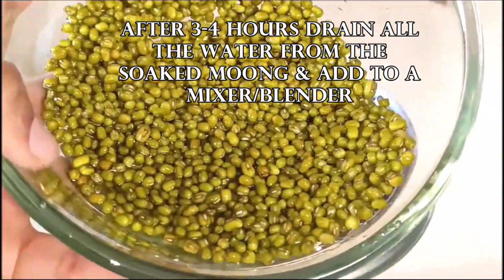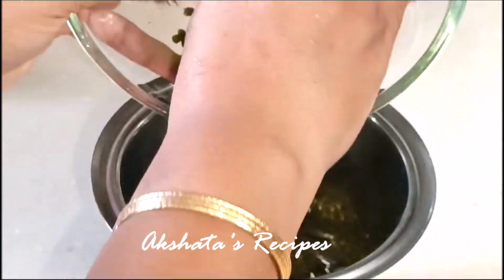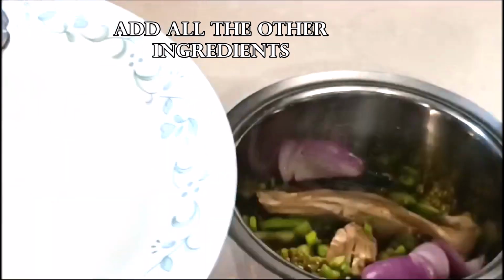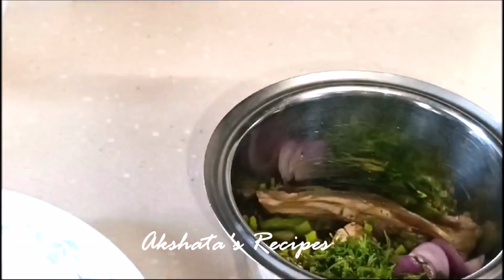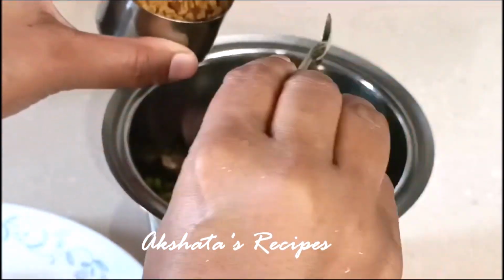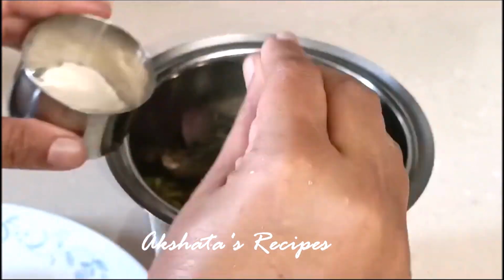Now, after 3 to 4 hours, I've drained all the water from the moong and I'm going to add it to my mixer jar. Then I'm going to add all of the other ingredients one by one, that is the chilies, the ginger, the onion, the coriander, the cumin seeds, the methi seeds, the salt to taste, and the asafoetida.